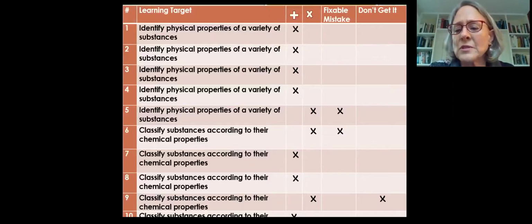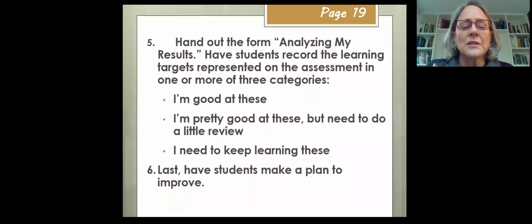Does that ever happen? Do students ever make mistakes that show up wrong, but they go, oh, I knew that. Dang, or I always do that. Sure they do. As a matter of fact, I made this form after Claire and I had that talk, and she said, I see what I did, I always do that. So we talked a bit about what she did do and what she could do to keep it from happening again. Sometimes, however, we come to something, and we realize that we don't really understand what's going on there. So it goes in the don't get it column. And then we hand out the next form, and that's on page 19, or it is on the back side, or you have it electronically, or whatever.